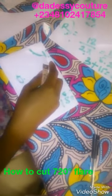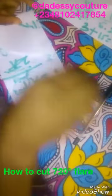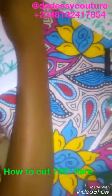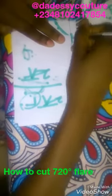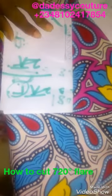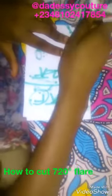If you're going to be putting a zip there, you need to add zipper allowance, and 1 inch zipper allowance is enough. So you measure 1 inch from this edge, you measure 1 inch straight down like that, and then you place. So let's assume that this is our 1 inch, straight down like that. So this is where you are going to start from. This place is going to be for your zip. Except if your dress is not going to have a zip, or maybe you are attaching it to the sleeve. If it's going to have a zip, always add your zipper allowance. 1 inch is enough from the edge. So you measure like that.